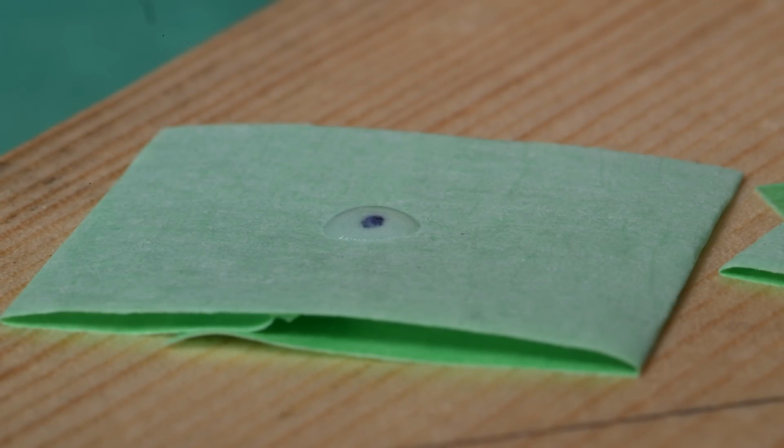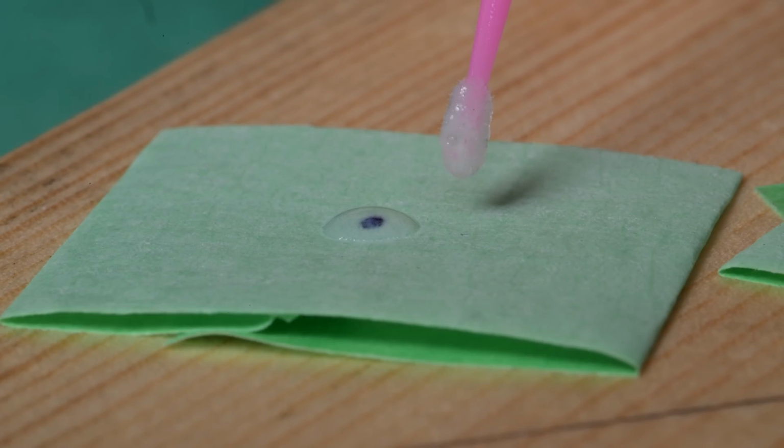Okay, I know that people have a tendency to get upset with me when I swab it on instead of spray it on. Now the idea is I'm hoping that if I just touch it on the top there, just on the edge, well, let's see what happens.